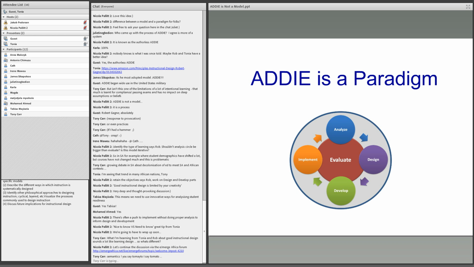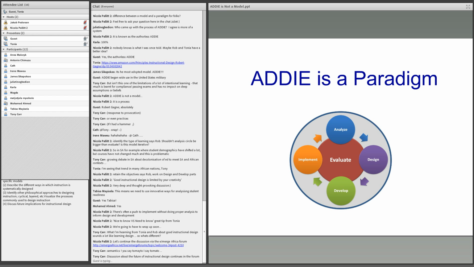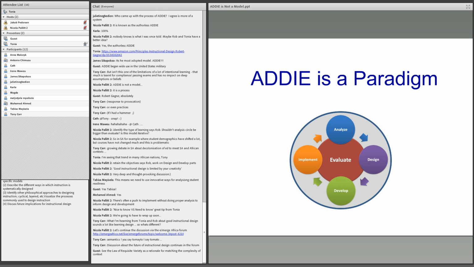So with that, I would say if you get a chance, take a look at the law of requisite variety. You need a complex entity equally complex to address any particular situation. So I'll just say this, and I'd like to give Tanya the last word, or Nicola, but as we've tried to talk about, maybe we were a bit ambitious with our four goals, but we did touch on quite a few things, and I know that we'll continue the discussion.